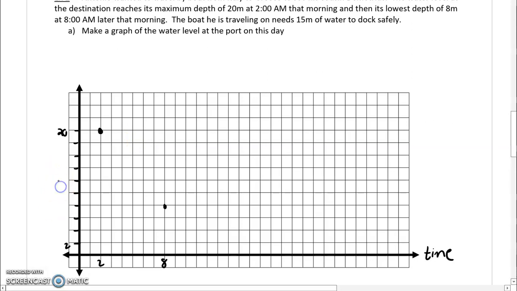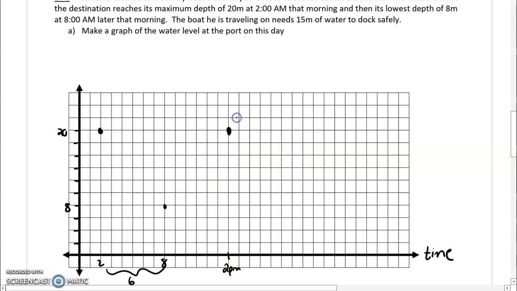In fact, I'm going to erase the 10, and I'm just going to put the 8, just to indicate that that's our minimum, and our max is 20. And that takes 6 hours. So I'm going to count another 6. So 9, 10, 11, noon, 1, 2. So here we are. This is at 14, or 2 p.m. I'll write p.m. And in that time, we are going to go all the way back up.